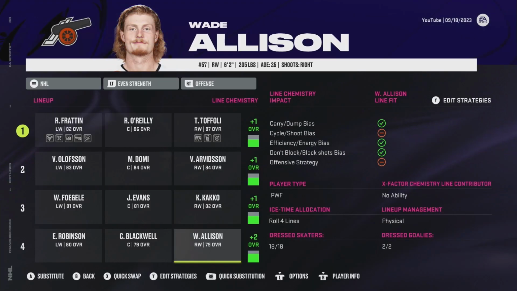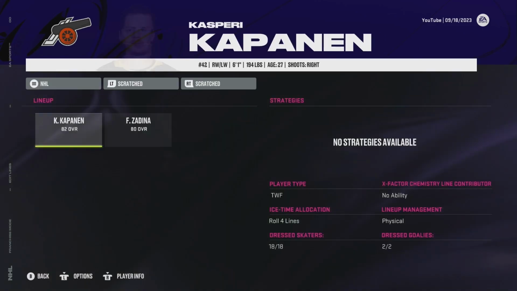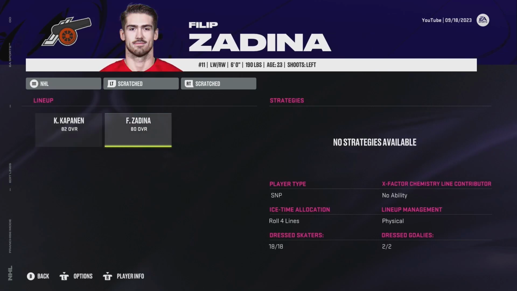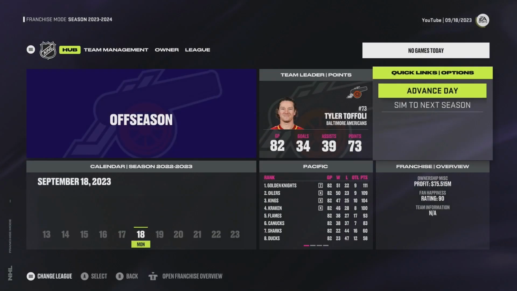I know it kind of seems like I'm downgrading, but if they're not in their proper roles, it falls apart really fast. It really does. Which means we have Kapanen and Zadina. And I'm not using them as spares. Even though player morale is off, it kind of course corrects itself, and your team will just do nothing but fail and you won't be able to score a single goal. So I'm going to say done.